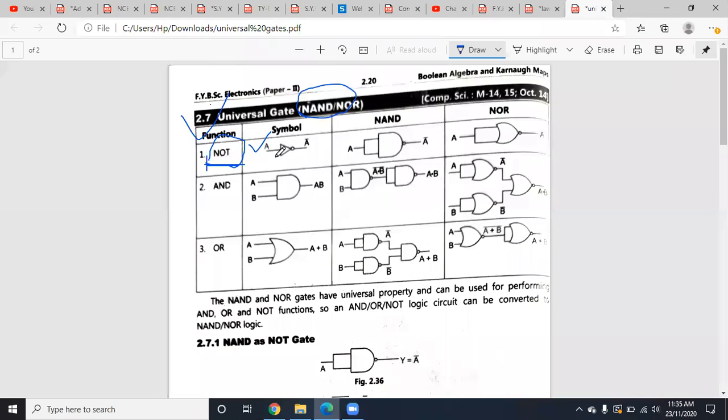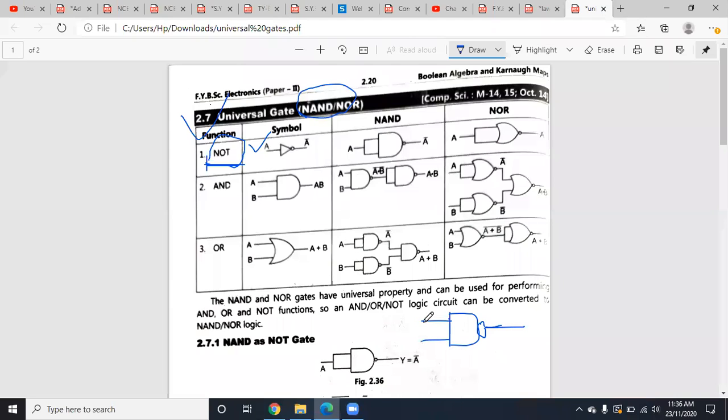How to achieve this by using a NAND gate? See this diagram. You are aware of the NAND gate, right? Do you all remember the logic gates? Yes, ma'am. Tell me honestly, do you remember or not? Okay, so this is my NAND gate. This is how a NAND gate looks like. There is a bubble and there will be an output.